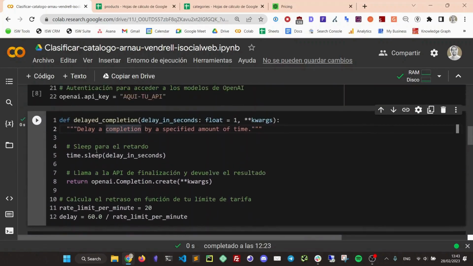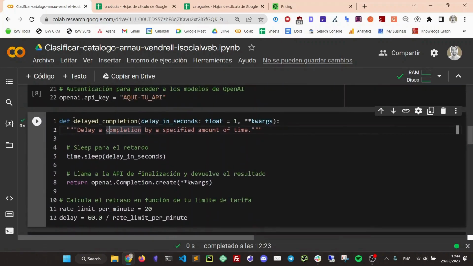Next, we have a small code that will allow us not to reach the limit of the OpenAI API. This simply limits every X number of queries to 20 per minute. So this would be the limit depending on your OpenAI account. We have limited it to 20. If you see that it goes too slow, you can modify it by enlarging it here. If you see that it goes too fast and blocks, you can reduce it here. Probably you don't have to change anything, leaving it as it is.